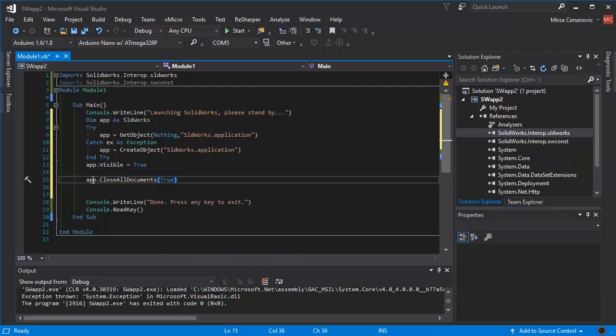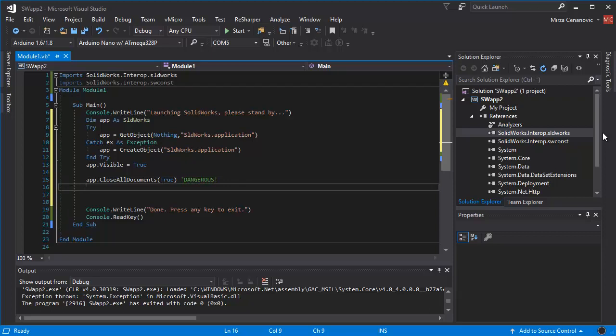Well, you know, this is just experimental work now. We're just doing a little bit of labbing here, but you wouldn't want to do this in production, right? You're just getting rid of somebody else's work if there's anything open. So use this, be careful. So dangerous. But in our case, get rid of everything, make a clean slate such that we can create some stuff.